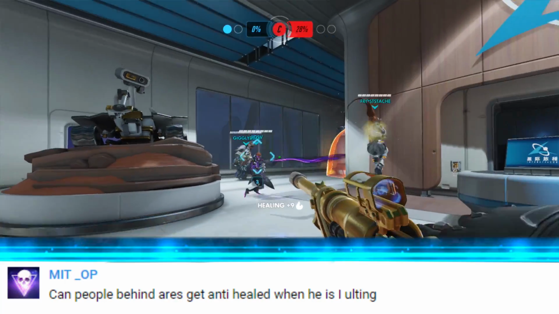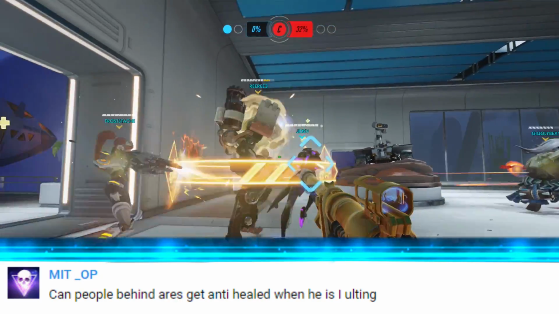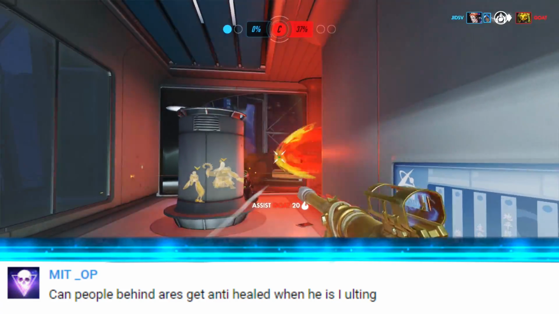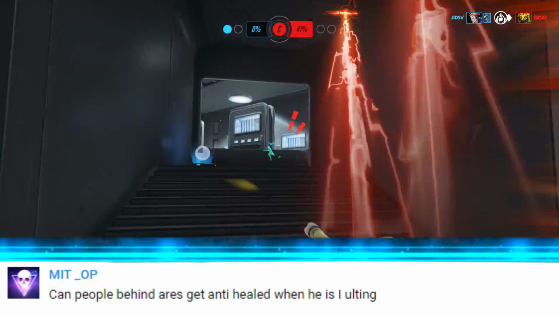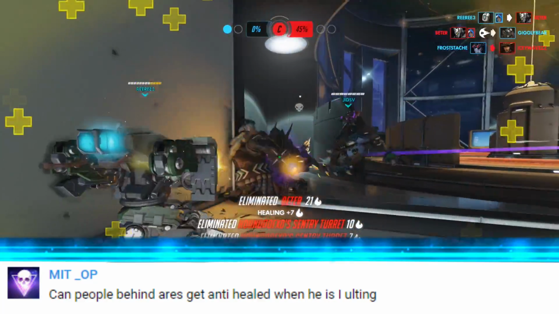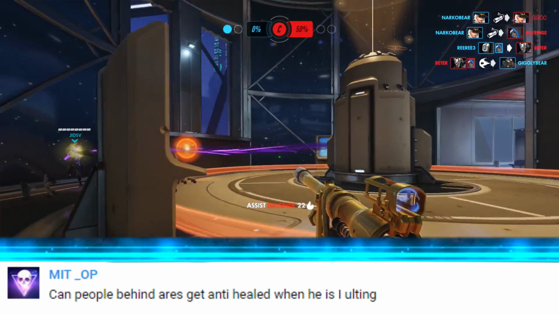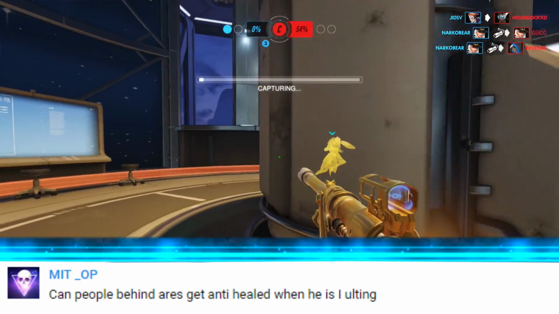Can people behind Aries get anti-healed when he is ulting? During the Phalanx, the teammates behind you are immune to crowd control. So sleeps, stuns, slows, that sort of stuff, it doesn't work. However, anti-heal is a debuff. Same thing with Zenyatta's Discord, also a debuff. And even, I would say, Sombra's Hack would be classified as a debuff and not crowd control. So all of those debuffs will apply to your teammates behind you. The crowd control stuff, like the stuns and the knockbacks, do not.